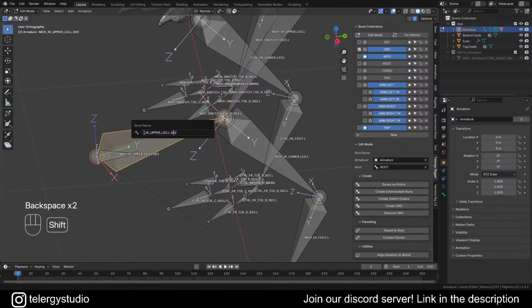I'm gonna call it a vis because it's only for visibility purposes. This is going to be a leg for target line is going to be the name of it.